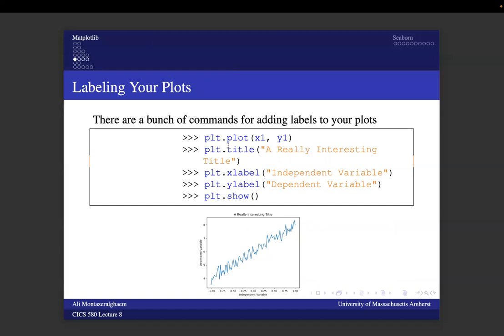So you can call the function plt.title and pass a string to that as a title for your figure. You can also use two other functions, xlabel and ylabel, to set strings for the x axis and then the y axis.